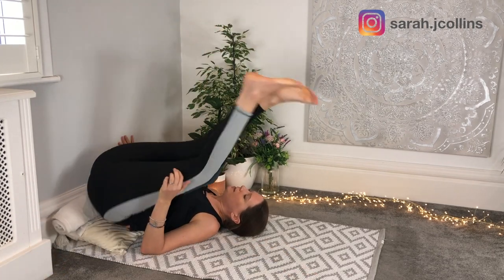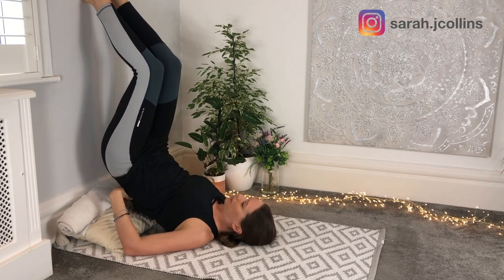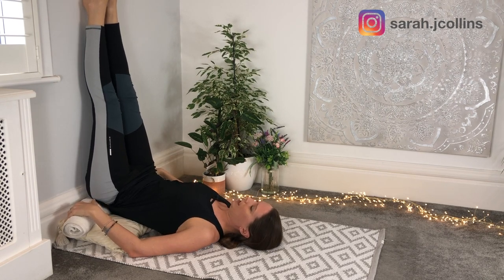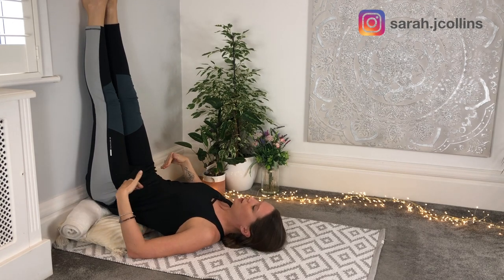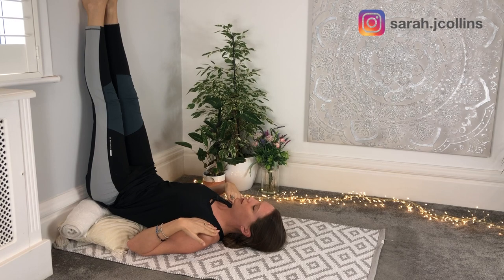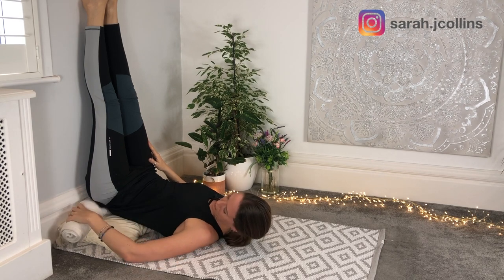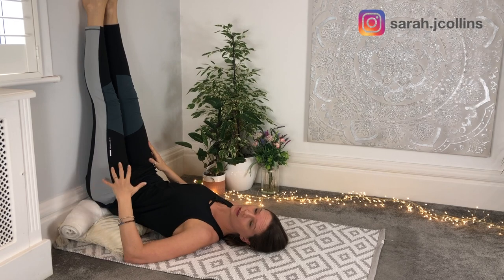And allowing the legs to come up. There might be a little bit of fiddling around to get there, so do take your time. Okay, and I hope what you can see here is that we're aiming to just elevate the hips slightly above the heart, above the chest. So this is where we can use different props. For me, I've chosen a cushion and a blanket. So you can do the same, or you can use a couple of cushions.